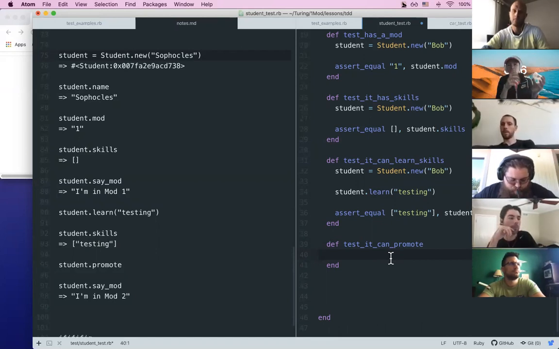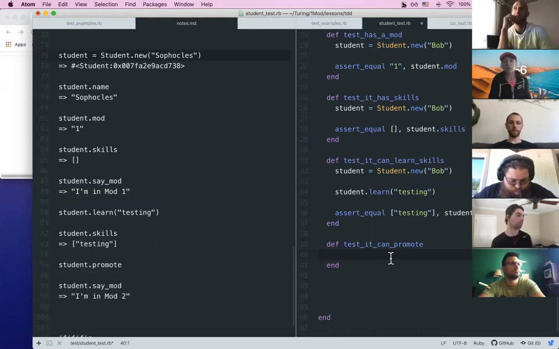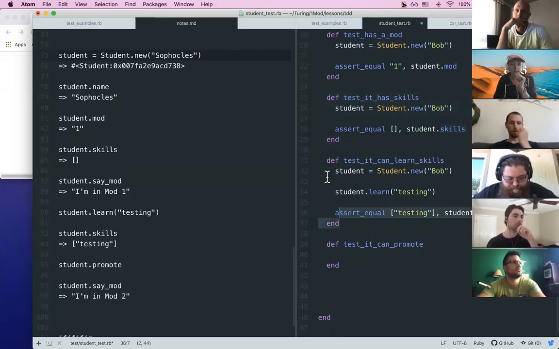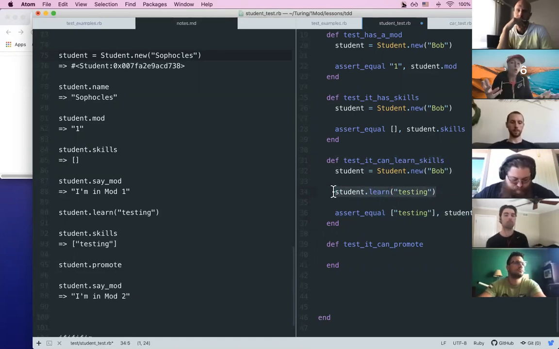Yep. So each method should have its own test. That is a generalized pattern, a rule to follow. So here I'm testing the dot skills method. Now here I'm testing the dot learn method, but the dot learn method doesn't have a return value that helps me know whether this method works or not, because the point of the dot learn method is that it changes other attributes about this object.